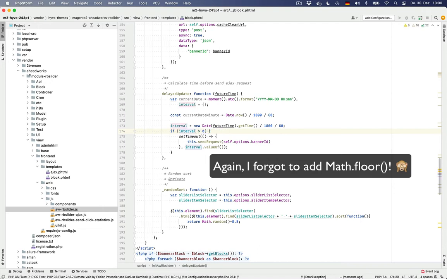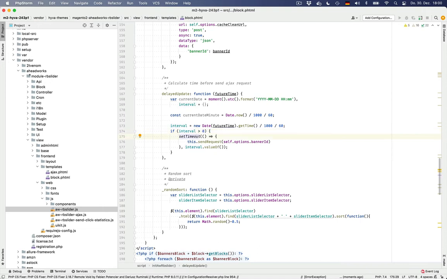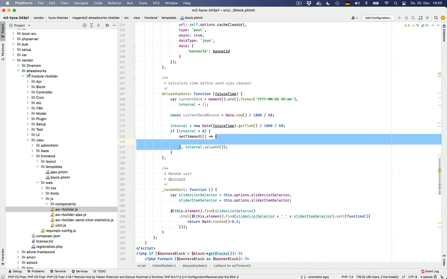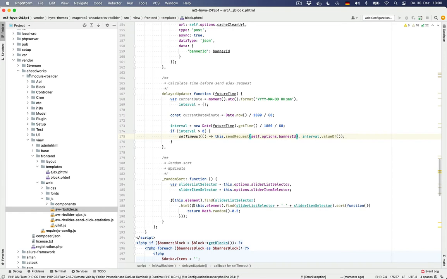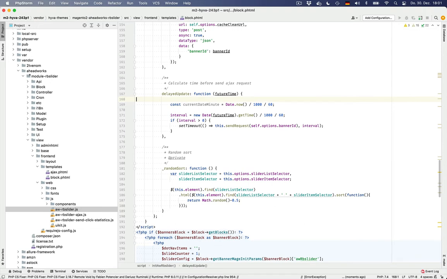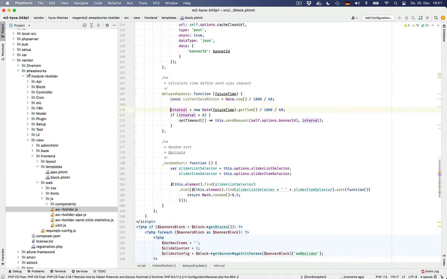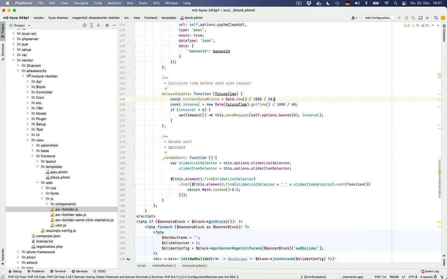So if the interval is larger than 0, we call set timeout, and we will make this a one-line arrow function call with the interval, like this. All right, so we can get rid of this and of this. We'll just have to add a const modifier there.